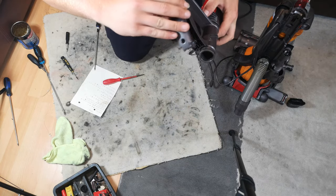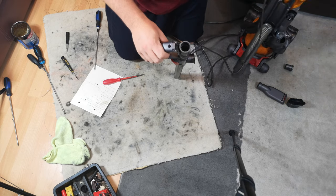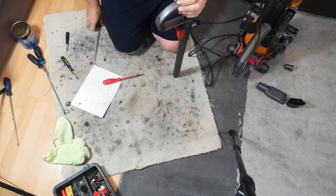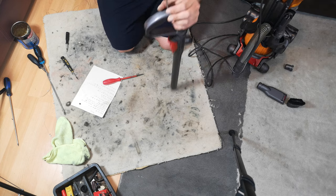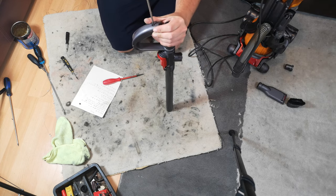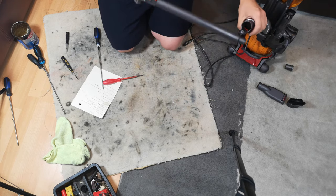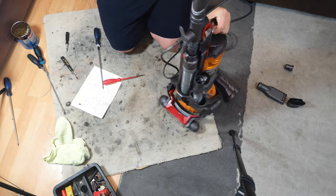But we've got to put the wand on. Oh, yeah, there's no end cap for it. Forgot about that. That's not the most urgent thing in the world. Just put the screw on because we took the wand end cap off for reasons I can't quite remember. Because yes, the wand has to be fitted. Push down.